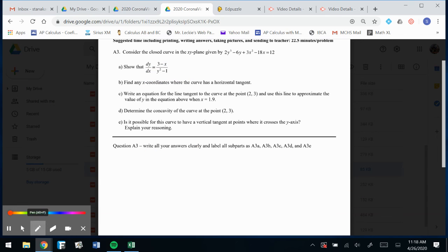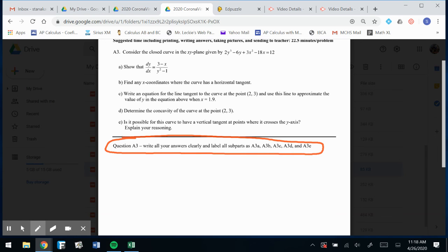All right, let's go to part B. Make sure you guys see it says right here what we're expecting you to see, okay? So make sure you label correctly when you're doing your practice exams here with me, okay? And do the same thing when you take the real one on May 12th.